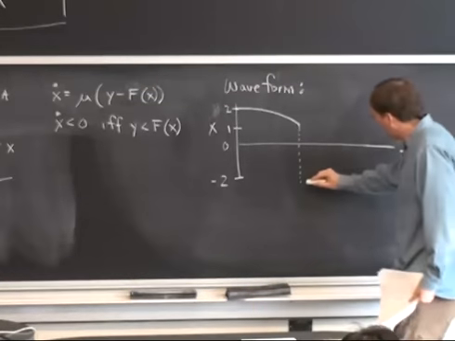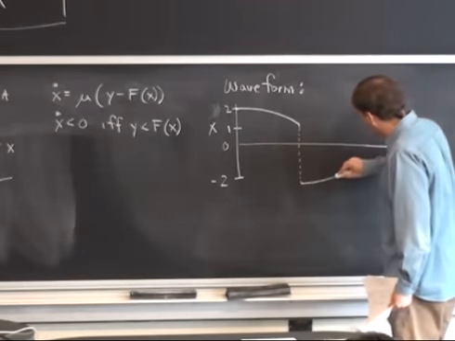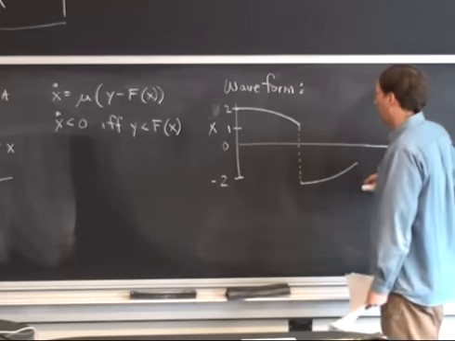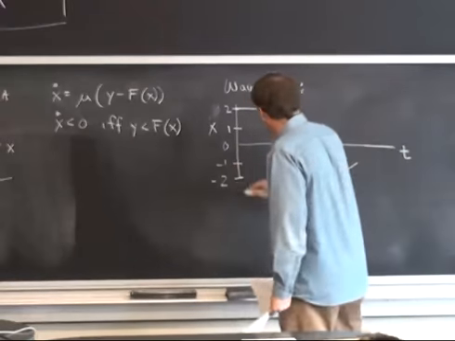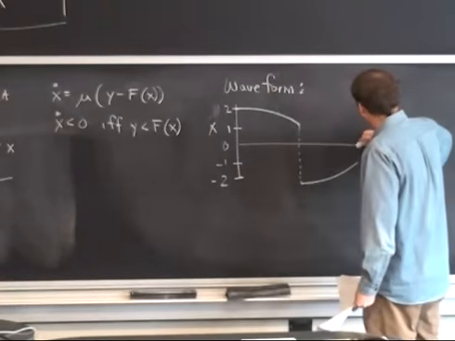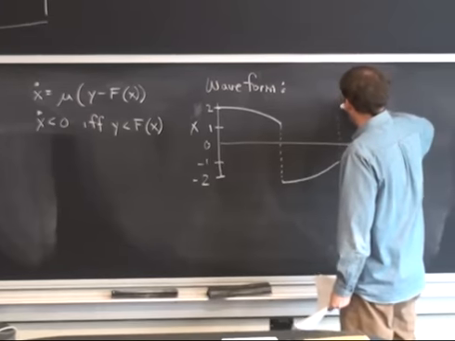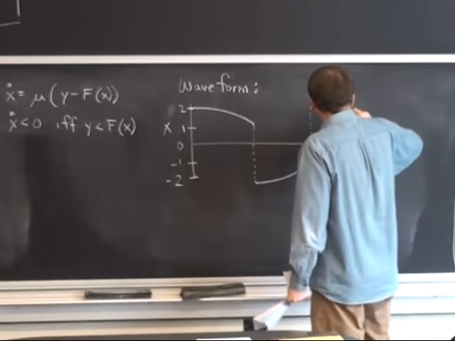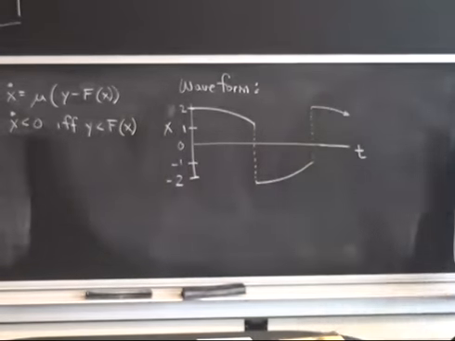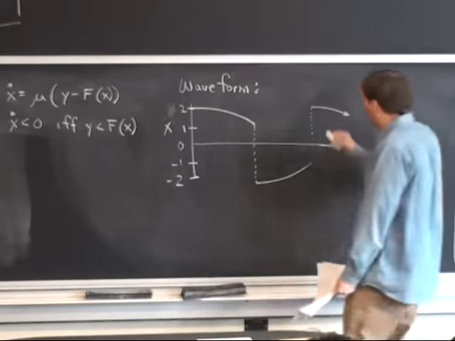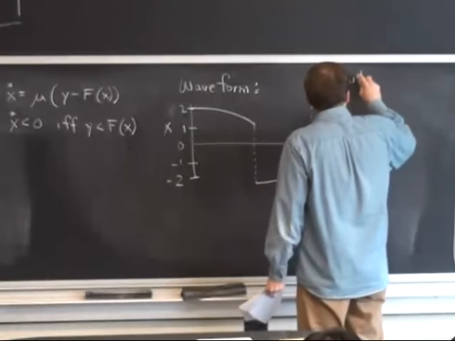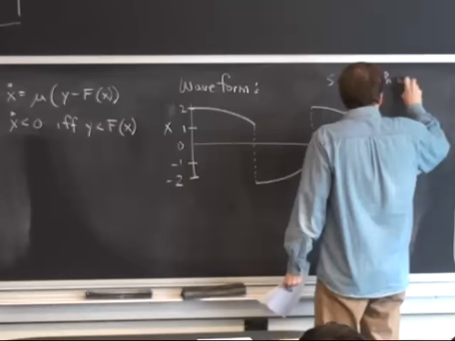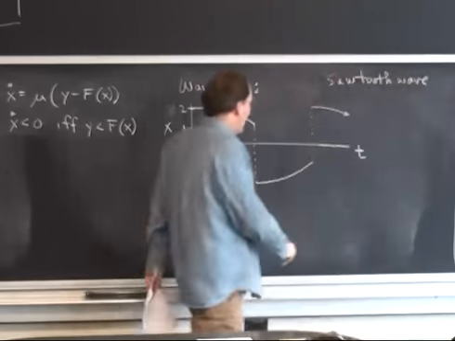So on this picture, it will look basically vertical. And then the same thing happens. We're going to go slowly like this till we get to negative 1. And then zap, almost vertical, back up to 2, and so on. It's just going to do that. So this is a sawtooth wave. It's a kind of sawtooth wave picture. Very far from a sine wave. It's a very nonlinear object.